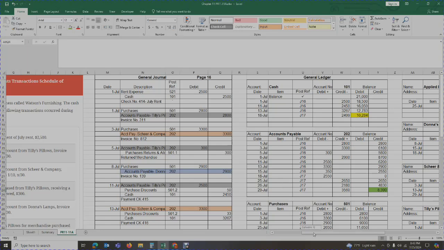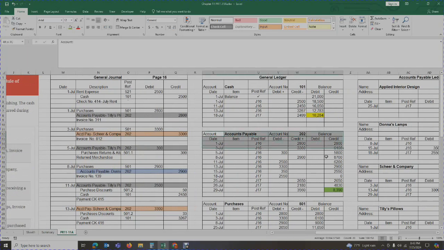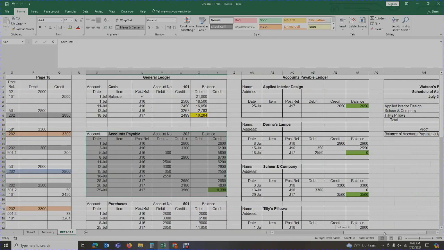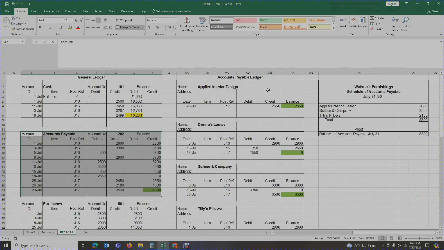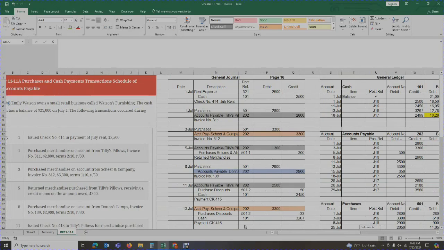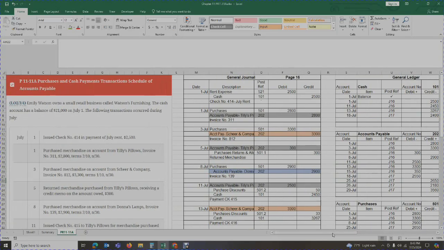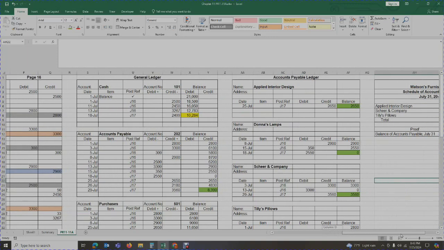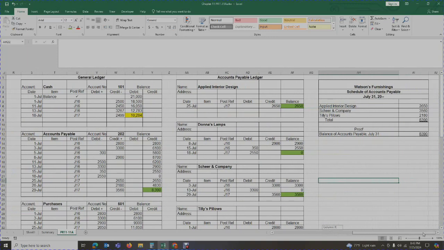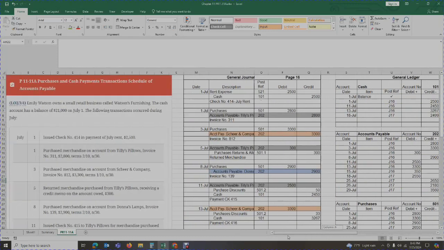Once you calculate that, the amount that you're going to be using for the rest of the problem is your accounts payable ledger balance. You're going to split that up by vendor. Okay, what do we owe to each one of them? And then the total of what we owe should tally up to our ending accounts payable general ledger. Okay, so we've done a lot. Journal entries, general ledgers, accounts payable subsidiary ledgers, and our schedule of accounts payable. Okay, it basically sums up the entire chapter in this problem.